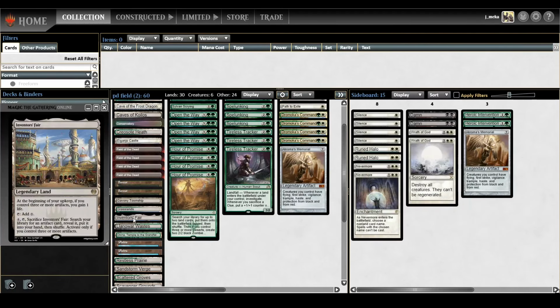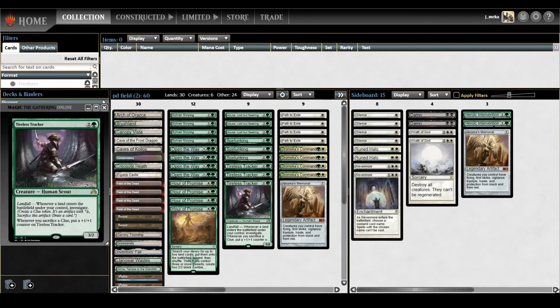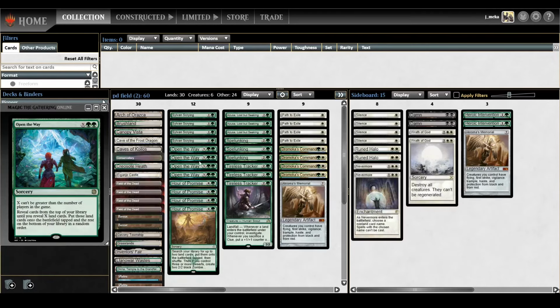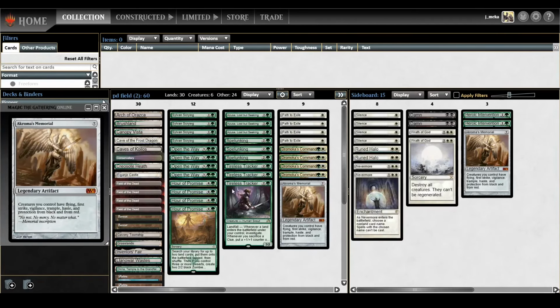I like Diviner's Fair. Diviner's Fair, I think, actually could be really good, just to find the Memorial in a weird Tracker thing. So I think having three Trackers is just fine. But overall, Open the Way was good. Dromoka's Command, I need to see more, and then everything else seemed great. I'm liking it so far.